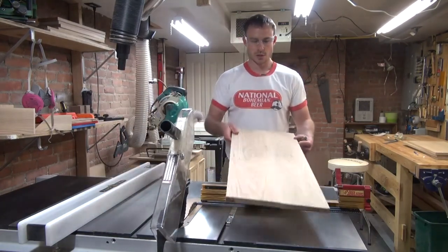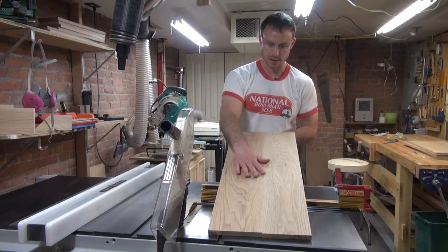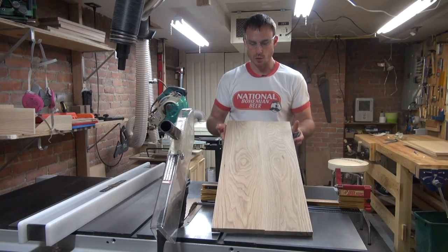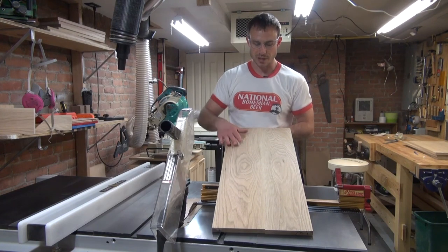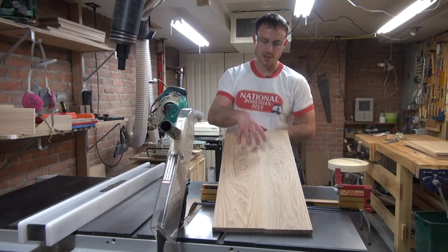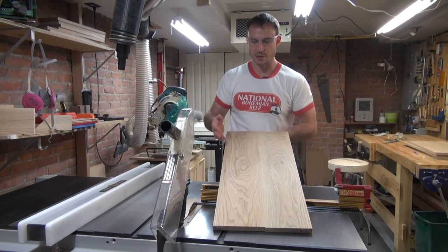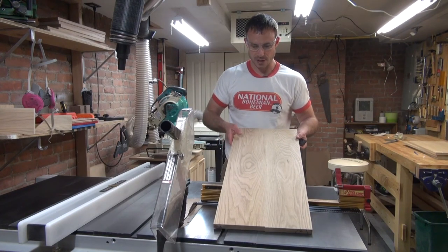I have my stock all milled up. This is the bottom — probably the piece I like the least. I've got them all dimensioned and basically cut to width already. They're all 12 inches wide. The top of the case is actually going to be less than 12 inches wide, but I'm keeping everything at 12 inches for now. Once I actually cut the steps out of the side pieces, I'll measure the top referentially instead of just measuring it ahead of time, just in case I'm off any degree.